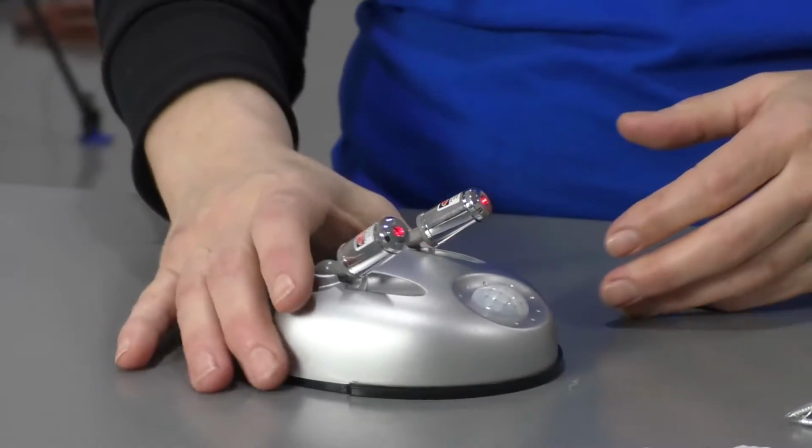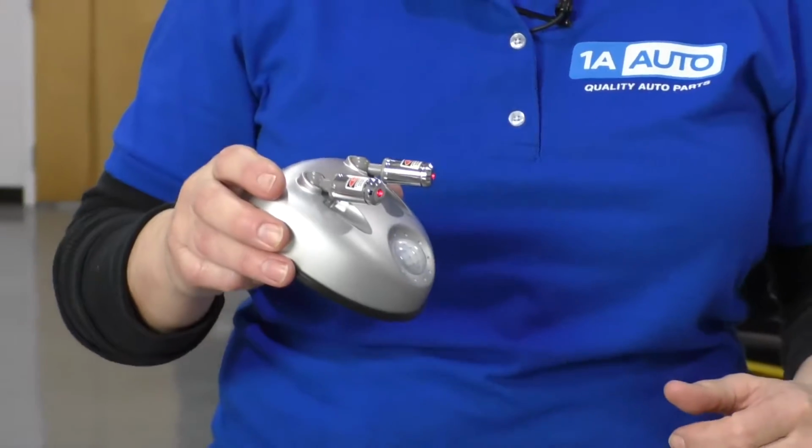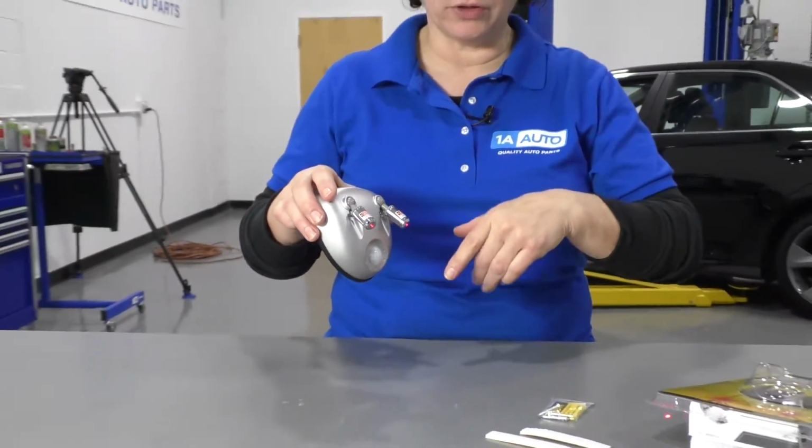And when that light comes on, it has a motion sensor. So as soon as you pull in, it comes right on. And you line the beam right up on your hood, and you know that's the proper distance.